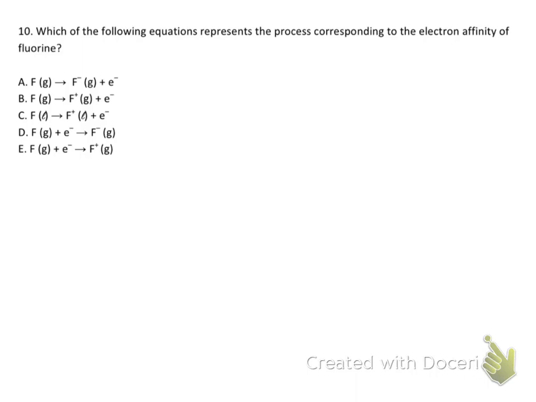So electron affinity is what happens if you're looking at a given element, X, in its neutral state, and it's literally the affinity, it's how much it wants to gain an electron. So it's the reaction from taking a neutral gaseous atom, adding in an electron, and then forming the 1- anion. So we're looking for this. I just used generic gas X. We're just specifically looking at fluorine. So if we look at these, which of these corresponds to that reaction? It is choice D.